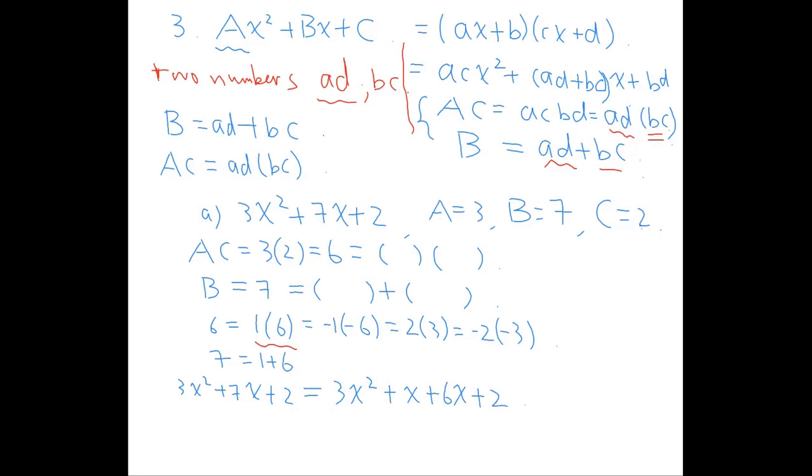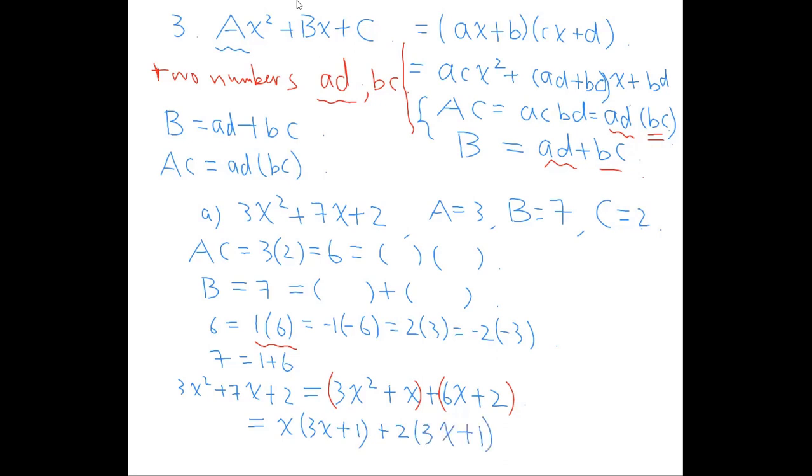And we group them. The first pair, the second pair. And for each pair, we factor the greatest common factor out. So the first pair, we can factor x out. Then you have divide 3x squared by x. So you have 3 times x to the first, which is just 3x. And then here plus 1. Okay. Very similar for the second term, we can factor 2 out, then 3x plus 1.